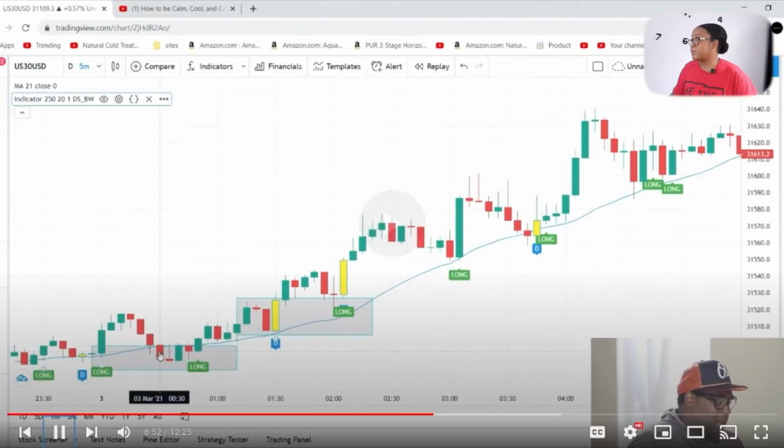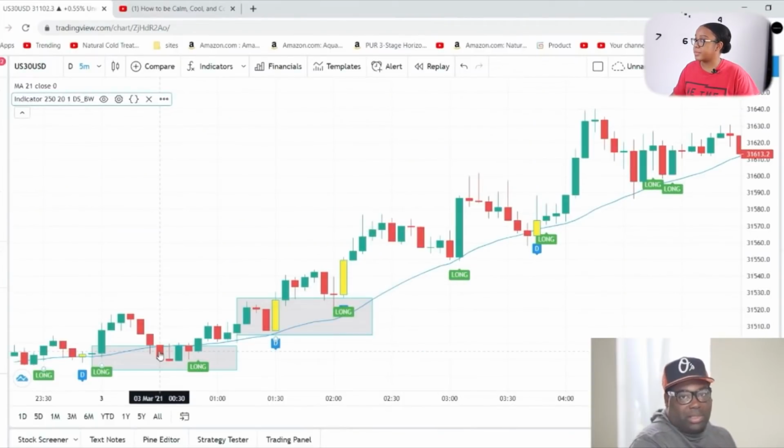It's crazy. But you don't need this indicator, okay? It just helps beginners get their feet wet and figure out where to go long or where to find these key areas, all right? But we are going to look at another example real quick.